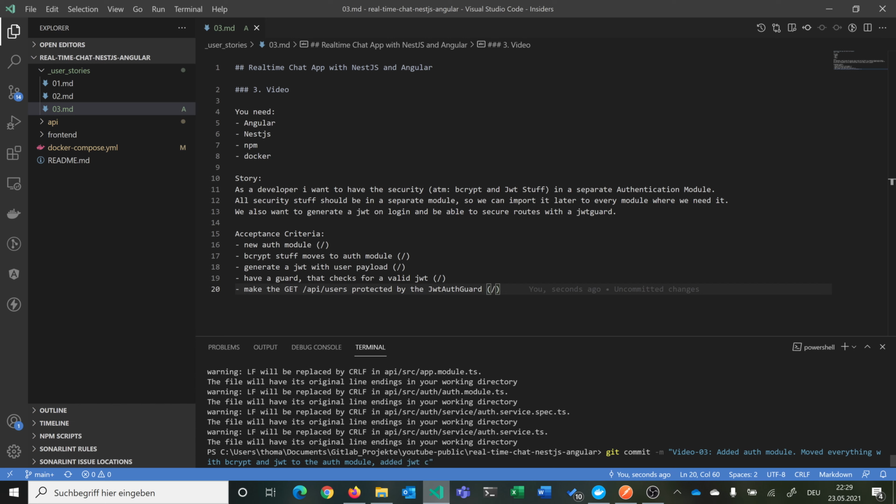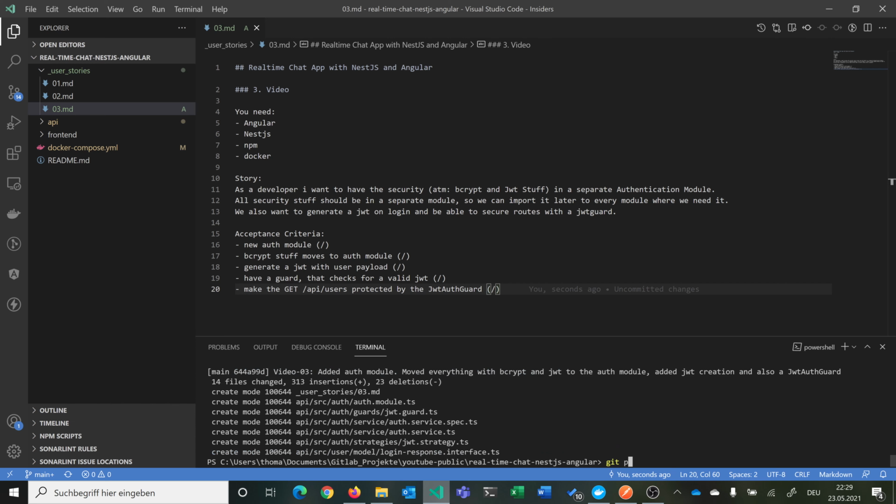Added JWT creation and also JWT Auth guard. You can say git push.